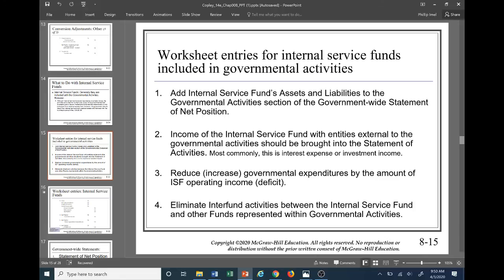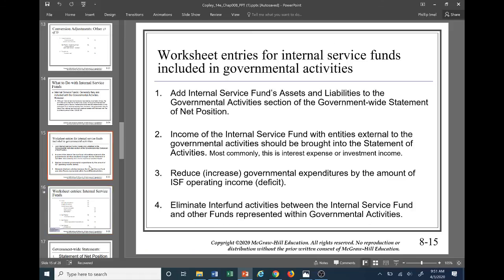And what that actually means is that if there's a profit when we need to reduce the expenditures, which is the case in this journal entry, it means that they've overcharged the actual government. So it's overstating the true cost of what it costs to operate that government. That's why we want to reduce those expenditures, because we've billed or charged the general fund too much. That's why their expenditures are too high, and there is an operating profit. So if you recall when we spoke about that earlier in the semester, this is the entry that relates to that issue.